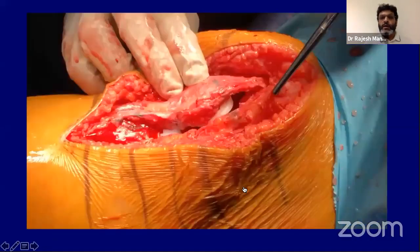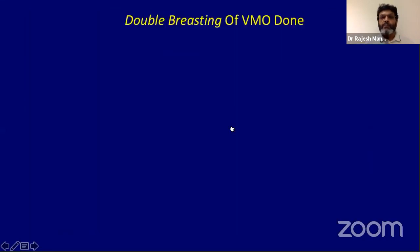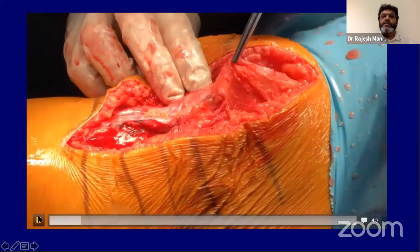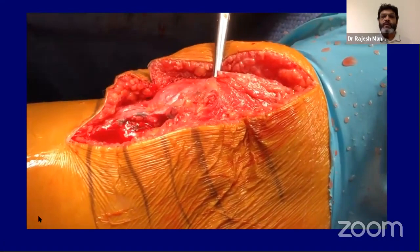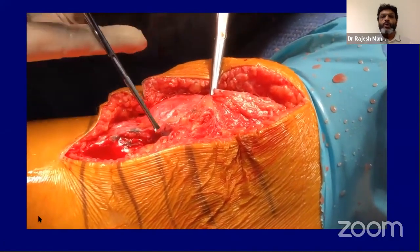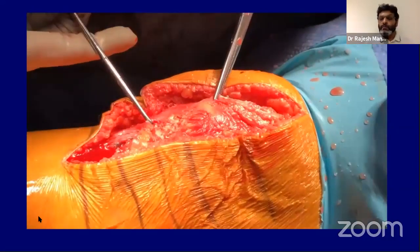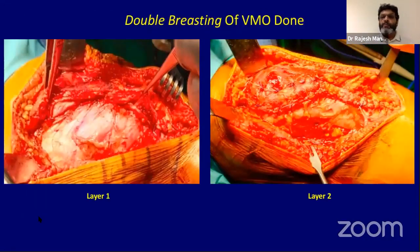And this is what I did. This is the VMO, which you all saw was very stretched out to begin with. I did a double breasting. Let's see if that video will work. Yeah, so you can see that this is the VMO, which was stretched out. I brought it over, not only proximally, all the way distally to the lower end of the patella, and double breasted it to tighten the medial side, and that brought the patellar tracking all the way to grade 1.